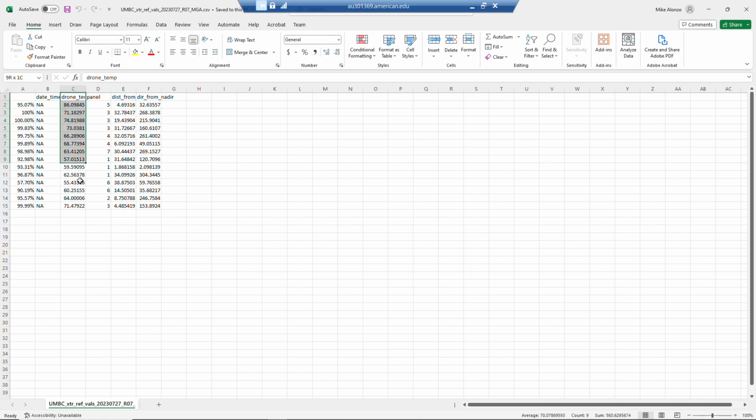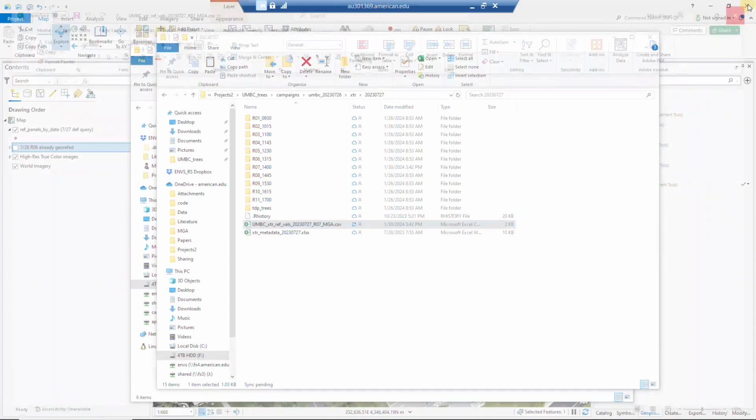Here are the temperatures over here, collected in the imagery. And here's the distance and direction from the center of the image. Just some other information that is helpful to me for correcting the images.